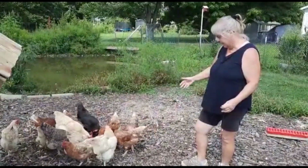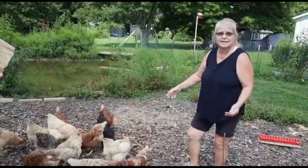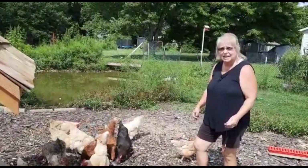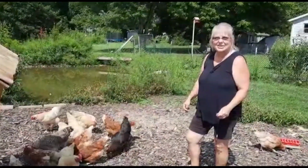And like I said, now I threw some feed down only because I want to show you guys the chickens. And this really helps with the cost of feed. Now in the winter time, I don't have as much luck, with all the snow.